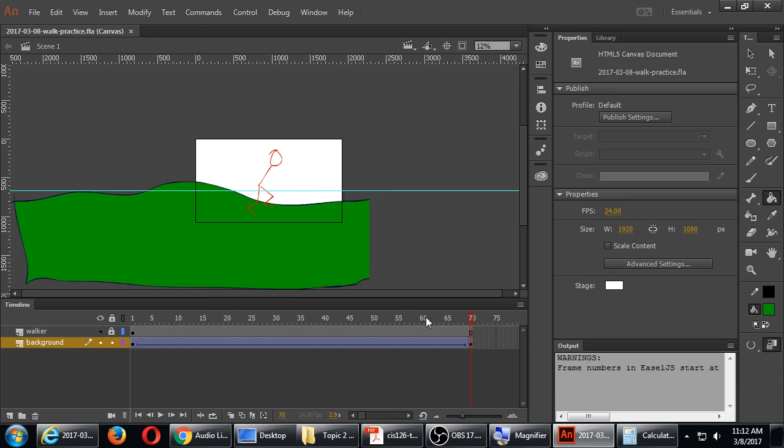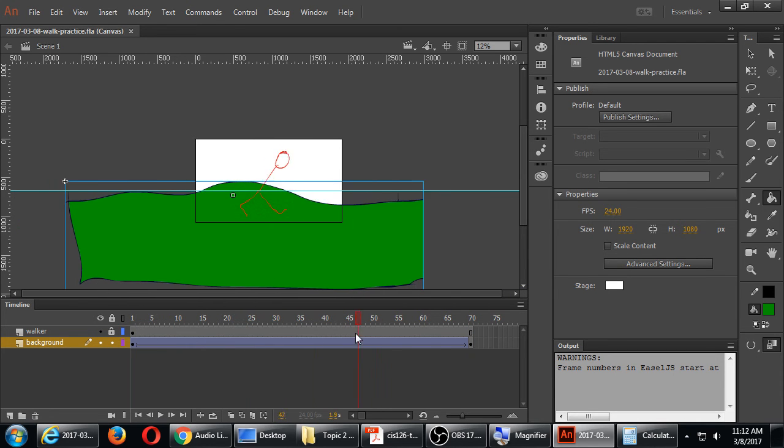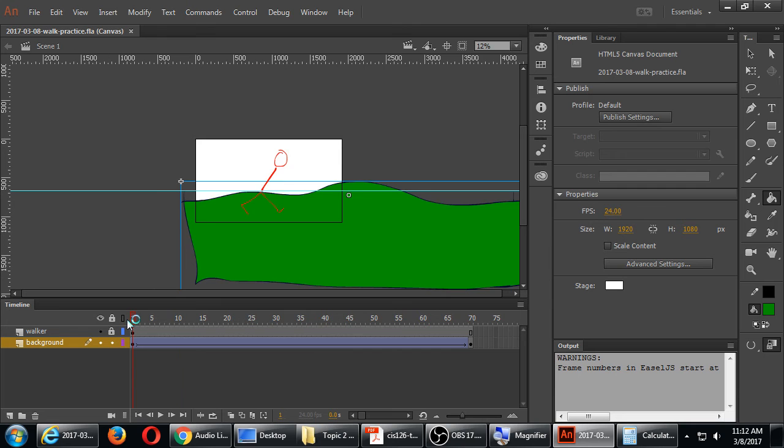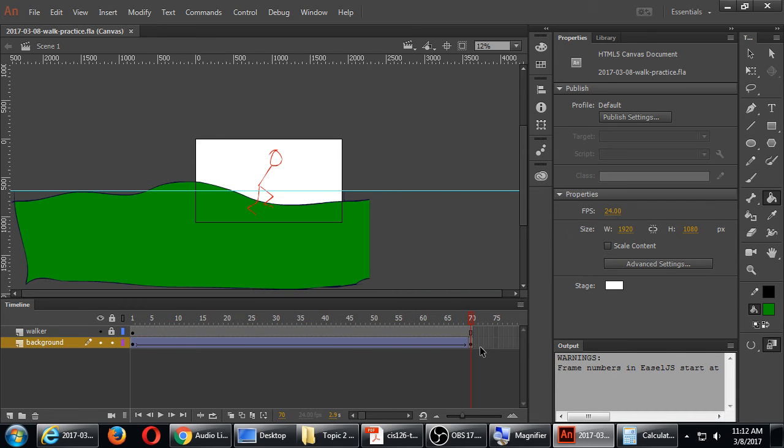So I did that looping, and then I'll have to fix a little bit the actual animation also in the main timeline, because a moment ago I had set up the animation from here to there, but I didn't have this ending piece yet. This ending piece is still outside. I never view it. If you go back to scene one, it is there. But it should actually be visible so that the next part is shown. So on the final keyframe, I can click the final keyframe and move my symbol a little more to the left so that final part that I copied over from the beginning is visible. I still have to fix it just a little bit because I've got that weird spike.